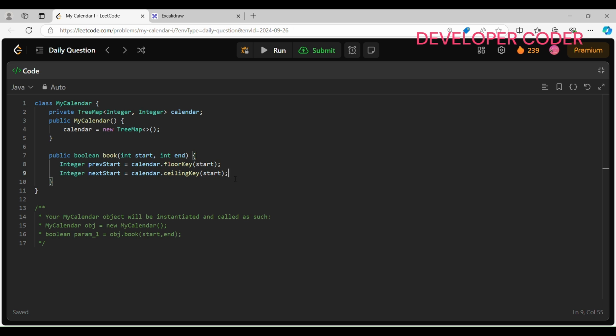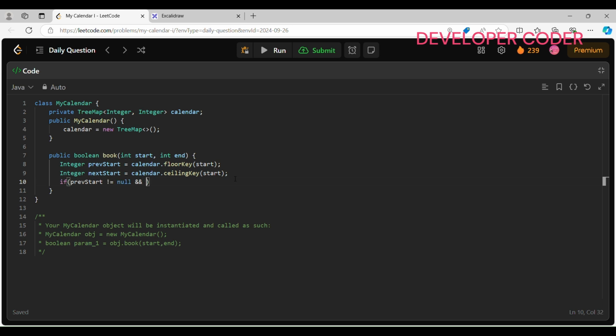Then after that we need to check if the new event overlaps with the previous event. So here I am just going to write if prevStart is not equal to null and calendar dot get prevStart is greater than start, then simply return false.